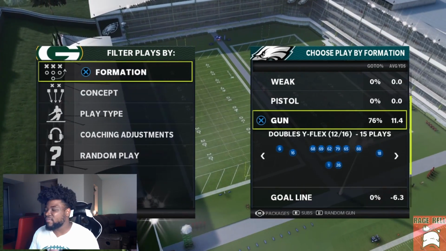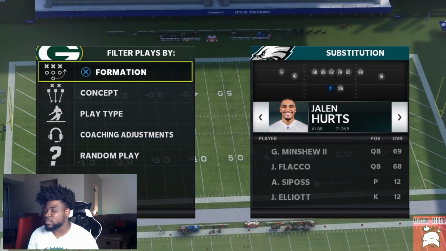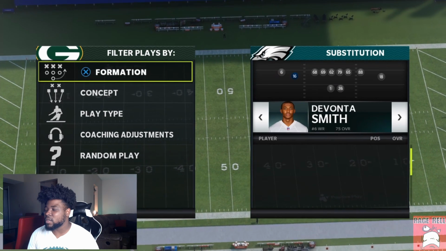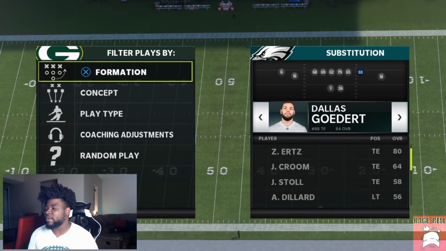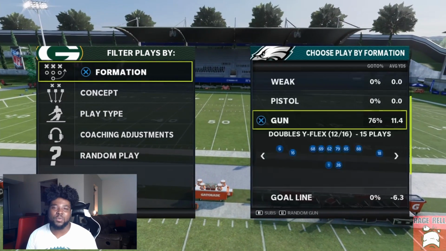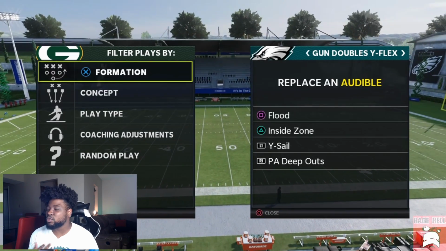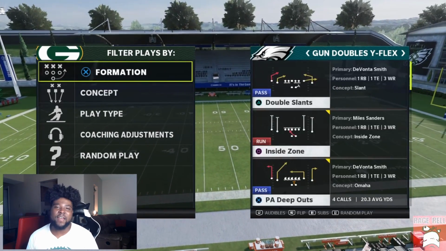So let's go and dive right into this. As far as personnel goes, it doesn't really matter. We're going to be using all 3 positions. So what I mean by 3 is the receiver right here, receiver right here, and receiver right here. Now it does help to have a pretty good tight end, but Dallas Goedert is fine, so we'll leave him in. But for part 1, the plays that I'll be showing you guys are flood and Y-sail, and I'm also going to have gameplay for you guys.